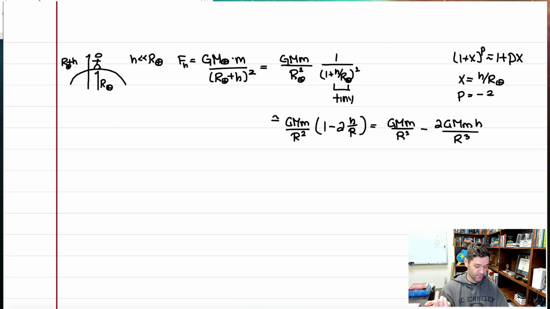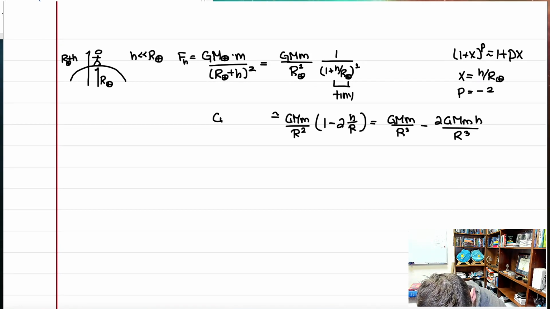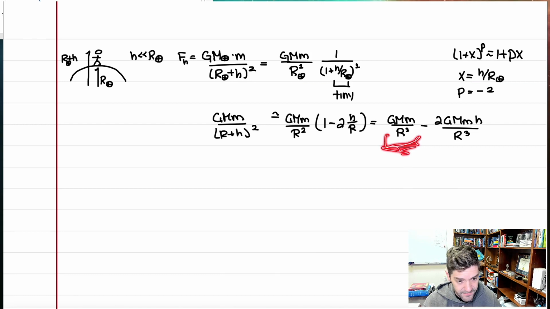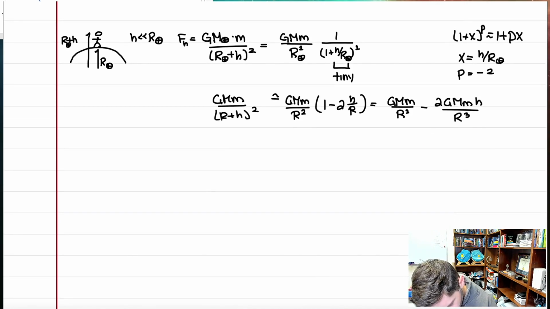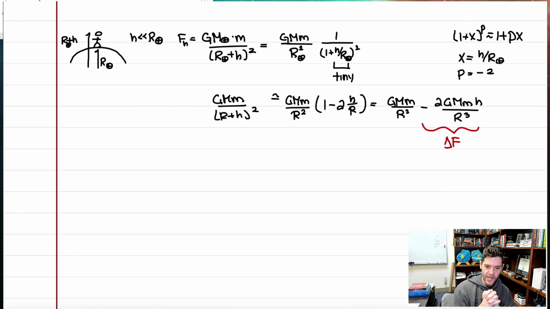And why this, I think, is more useful is because you can stare at this and see, well, the force, let me just recopy it, the force at my head looks like the force at my feet, but then there's this slight change here. So this term here is kind of nice because it's showing you the delta F, how the force has changed in going from my feet to my head.